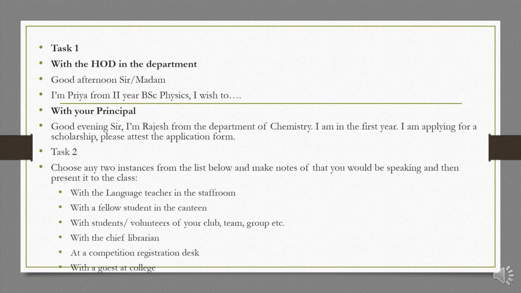And with the librarian: Excuse me, sir, may I know how to take my books and what the procedures are for lending library books? So it goes. At a competition: Hello, hi, excuse me, I've come to register for this particular event. Could I know at which table I should make my registration?